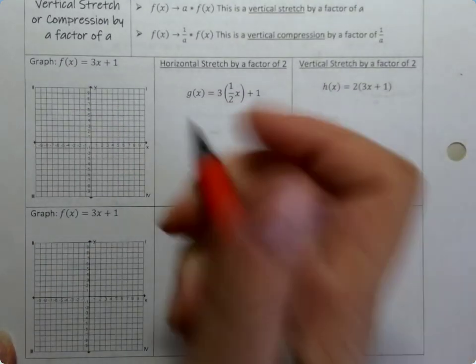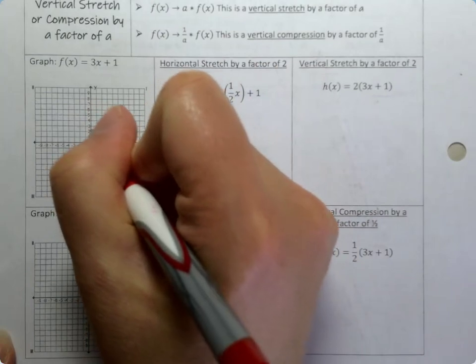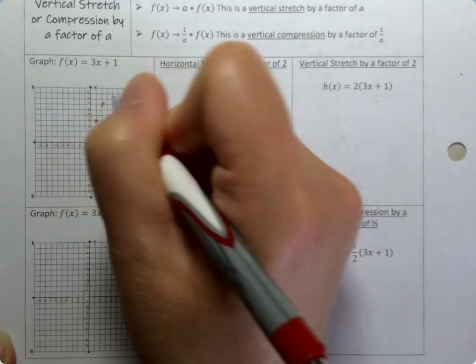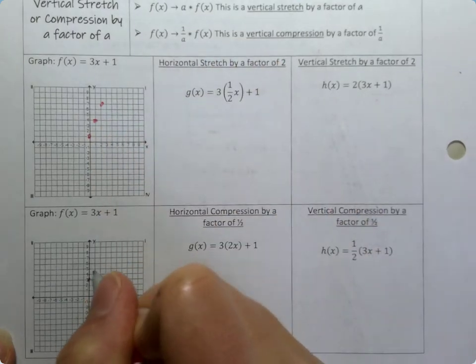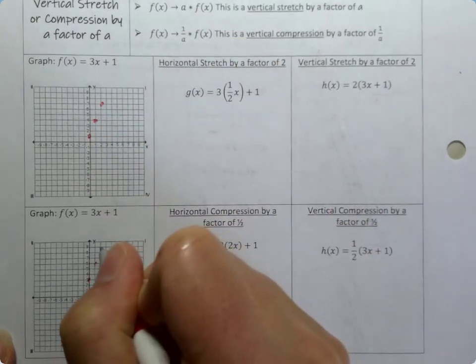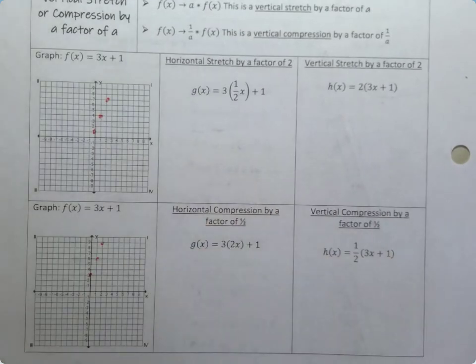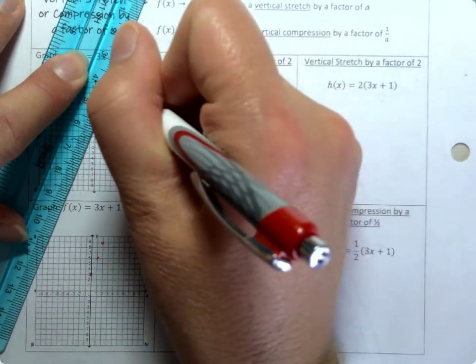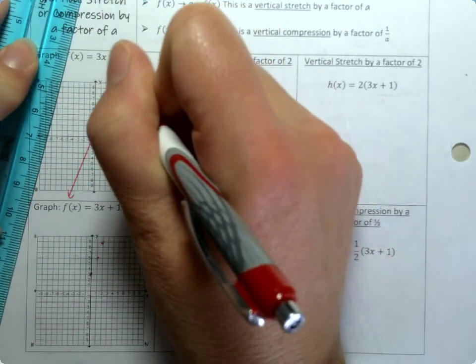Okay, so let's do the same function. So we're starting out with the same function again, and then we're going to see how it changes. So graph that, sketch in your line. I'm just going to do the other one while I'm at it. So sketch in your lines for the original function. Now this is not the parent function. The parent function would just be y equals x.